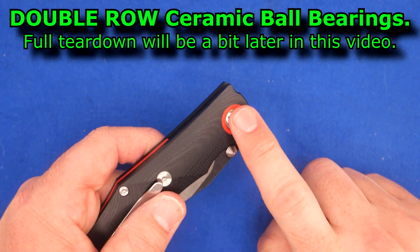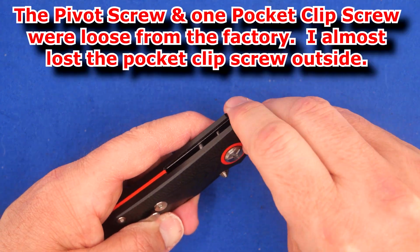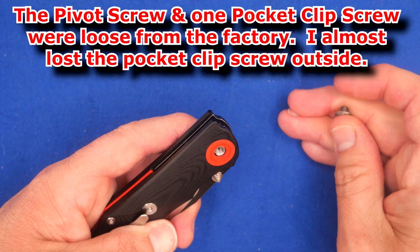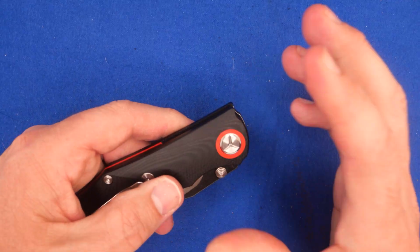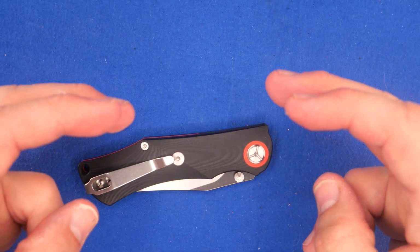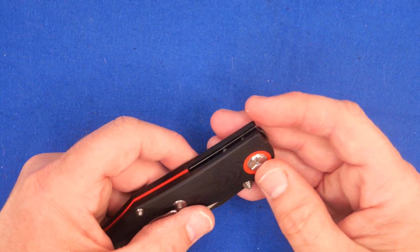I did have this blade, or the pivot pin, come loose. Let me see. Yeah, it's loose enough for me just to undo it right now, just like that. So the typical TwoSun thing about the screws coming loose easily, I like to use Vibra-Tite VC3 instead of a thread locker. Well, technically it's a thread locker, but it's a totally different kind of thread locker than Loctite or something.